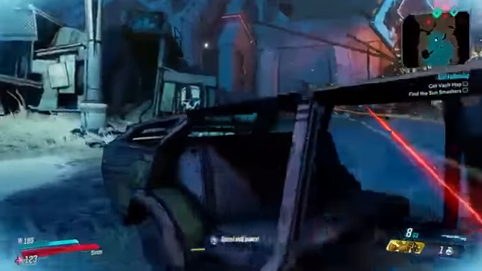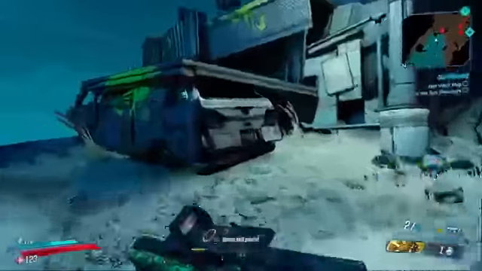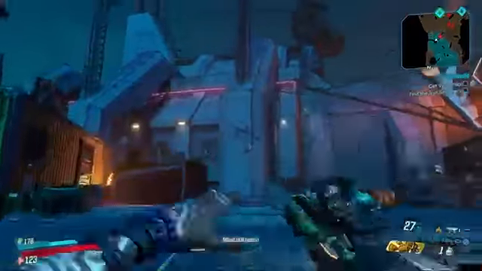Now that's a Hyperion shotgun. Hyperion shotguns have shields that come out. Want to switch back to that shotgun?